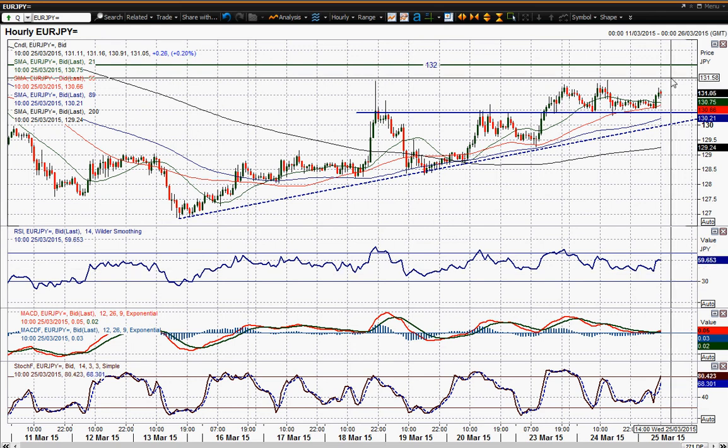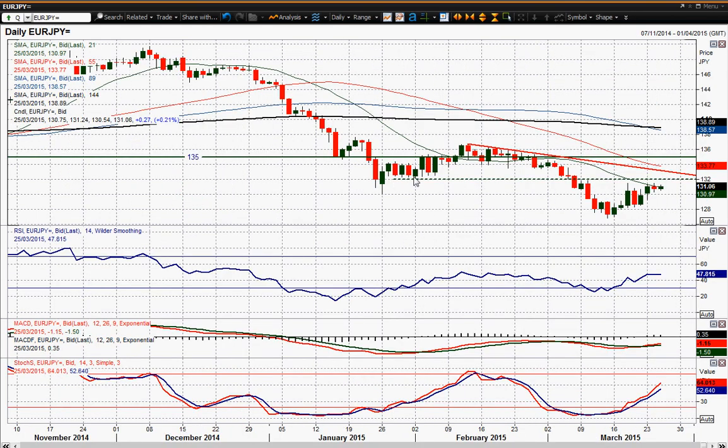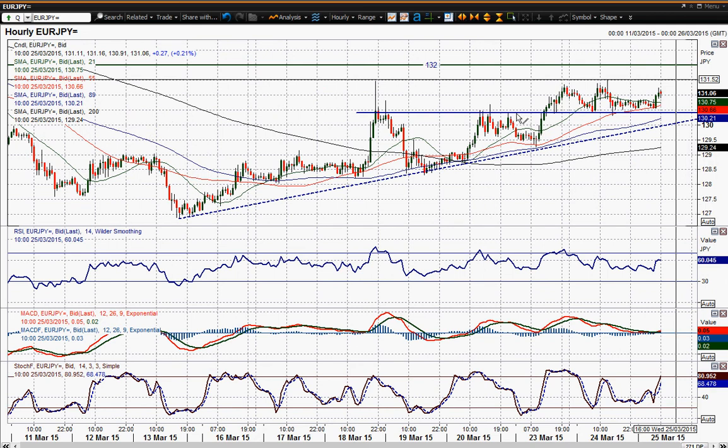But as I said, we're still finding peaks around the resistance. That was the peak on the 18th, the FOMC spike that the euro got, so 131.50 there, and again yesterday 131.50 was the high. So that is a resistance, and you'll see just above it also the resistance of the 132 figure level. So there are some overhead levels to break, but also the fact that we're finding support at that 130.40. Interesting pivot levels, sitting slightly on the fence at the moment. The near-term chart is positive, but you're coming up to some key resistance levels now, and this chart needs to continue. So it'll be very interesting watching this one today and over the coming days.